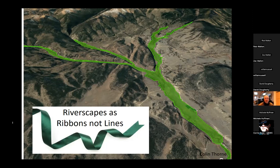But if we are thinking about restoring all of the processes, and I'm going to talk about what's the value of process-based restoration, what do you get from restoring these processes, we have to be aware that these functional, healthy systems require that space and the flow inefficiency. And all of it comes from that structural complexity that is the biological component of the system.